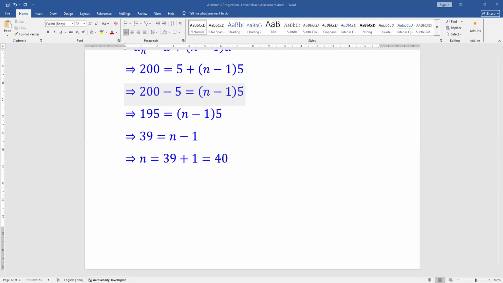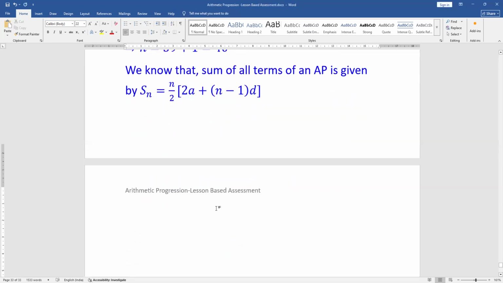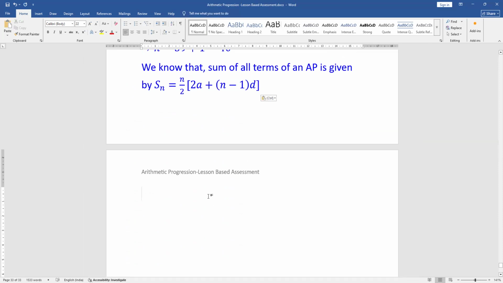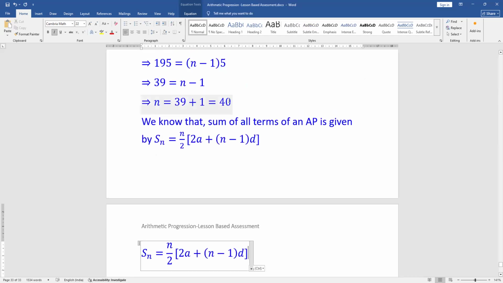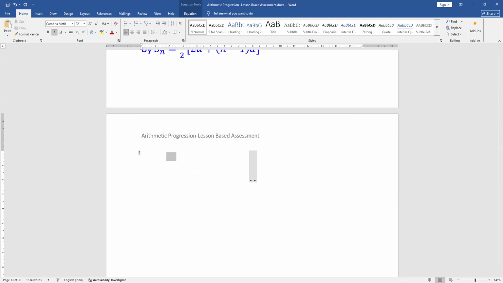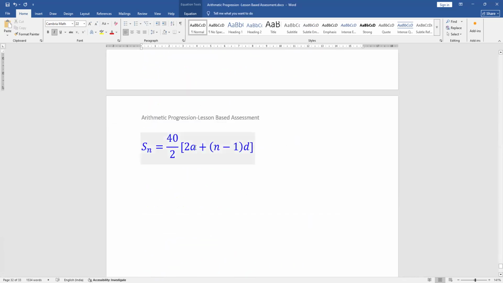Okay. Now you're going to find the sum of all the terms in the given range. So we use the formula Sn equals n by 2 into 2a plus n minus 1 into d. Okay. Then take the same formula here, I will just show you the substitution. So now S40, correct? Because the number of terms is how much now? We got 40, right? n equals 40. Put n equals 40. Then what is A, the first term? The first term is 5, correct? So A is 5, just put a bracket here. Then n is 40 as I told you. And what is the common difference? It is 5, right? Consecutive terms, the difference is 5.